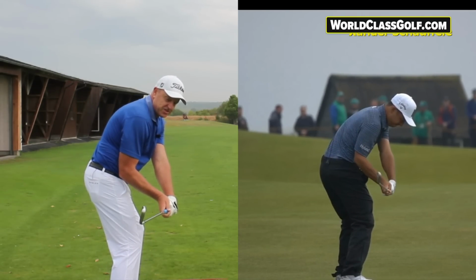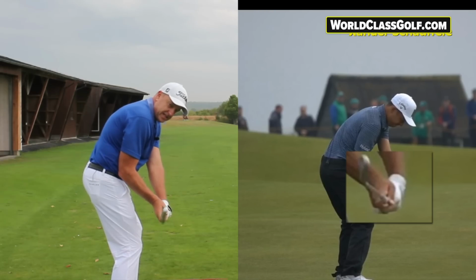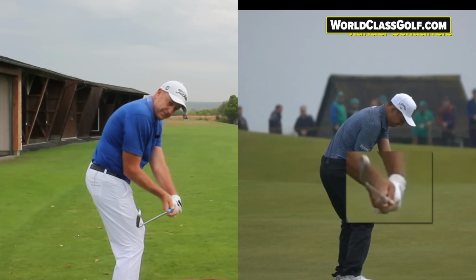All right, now you can just check this with your mobile phones. This will show you on WorldClassGolf.com. Now you can see that the club's coming in behind the hands. That's level with the hands, that's in front of the hands. All right, now when I get behind the hands, you can see that my lead wrist is slightly bowed. And this is what helps us shallow out or bring the club from the inside.